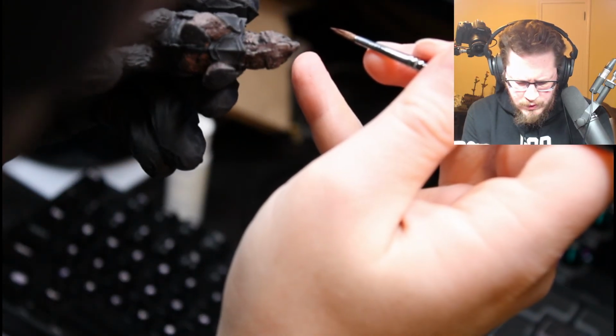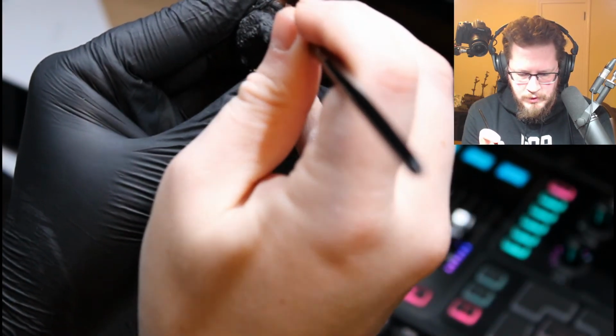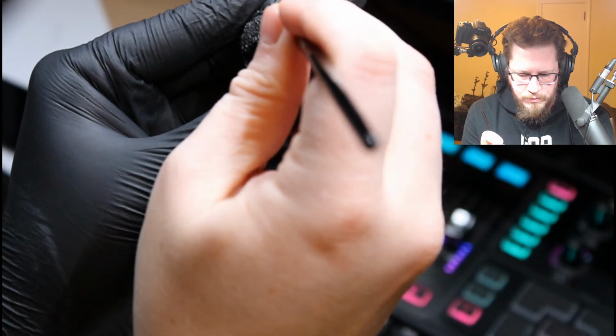Is that fur? That's fur. I can tell that was like a leather or like a cloth piece right there, or if it was the fur, but it was the fur.